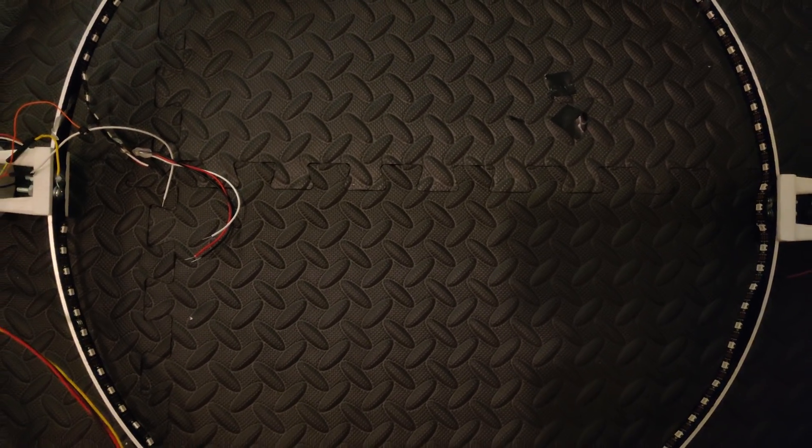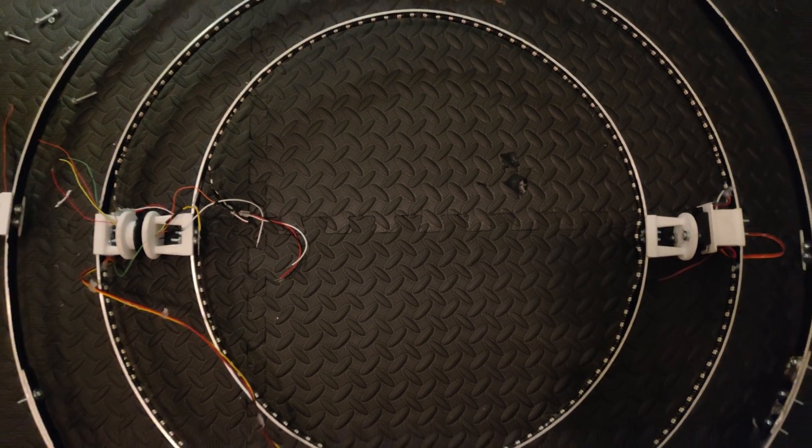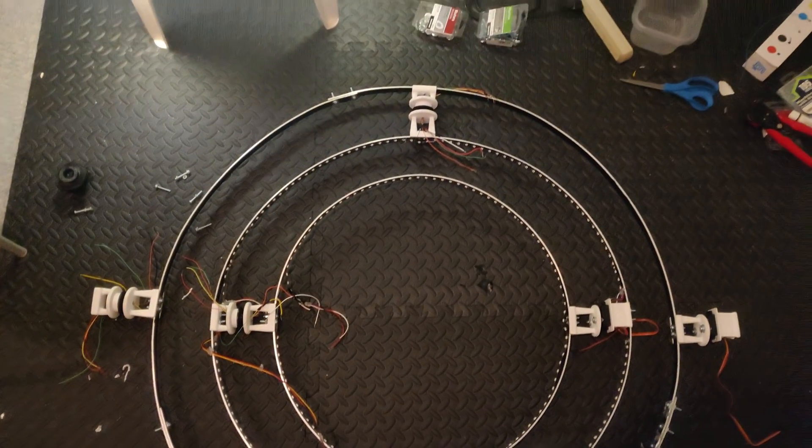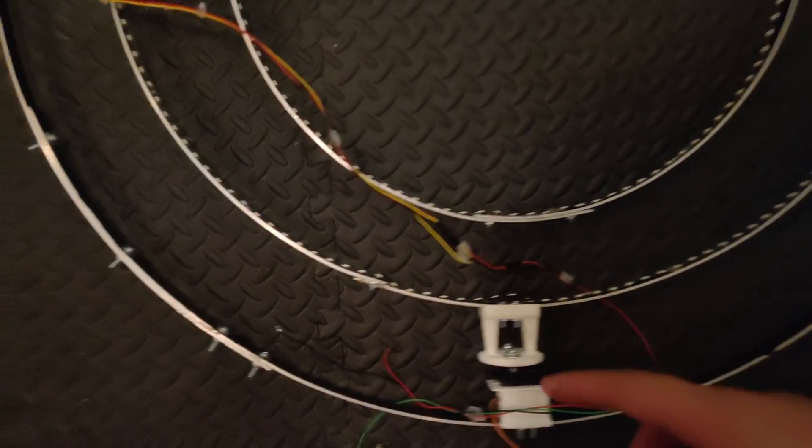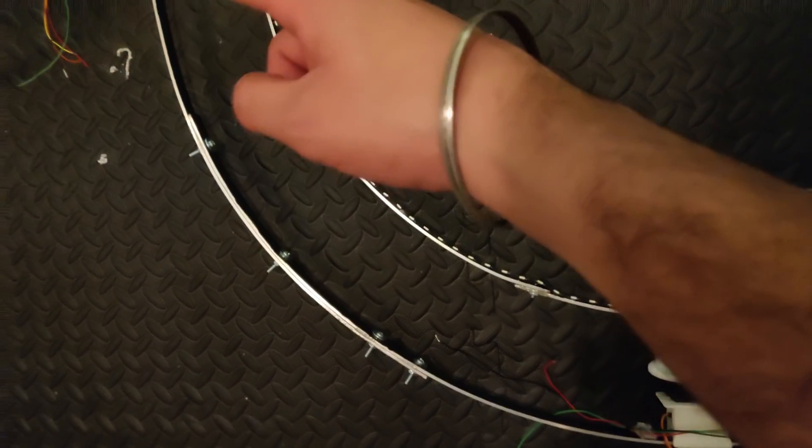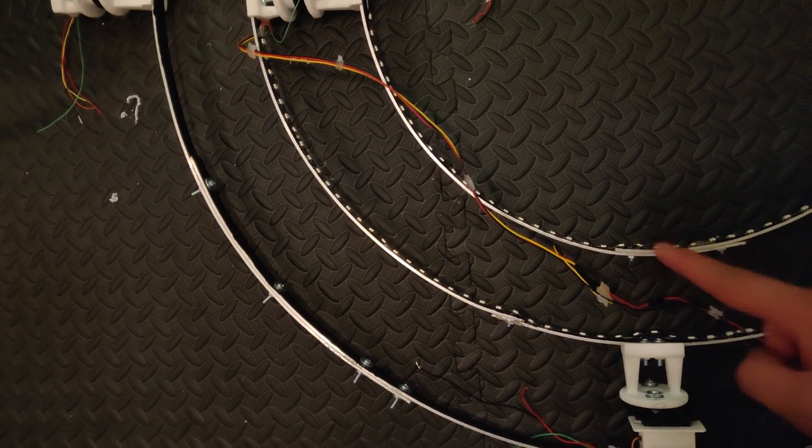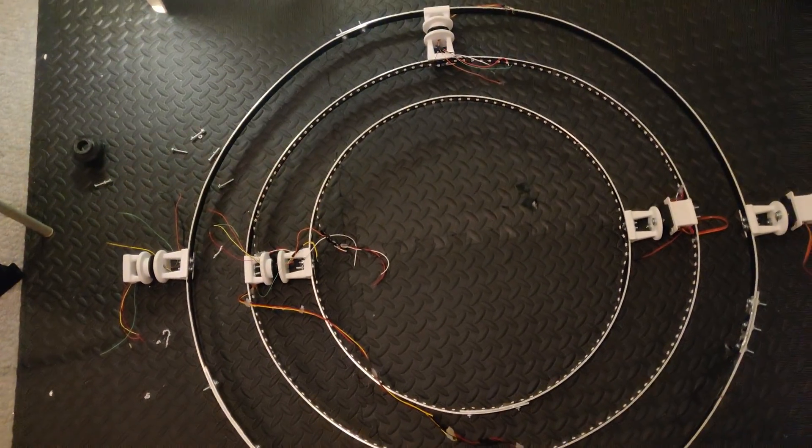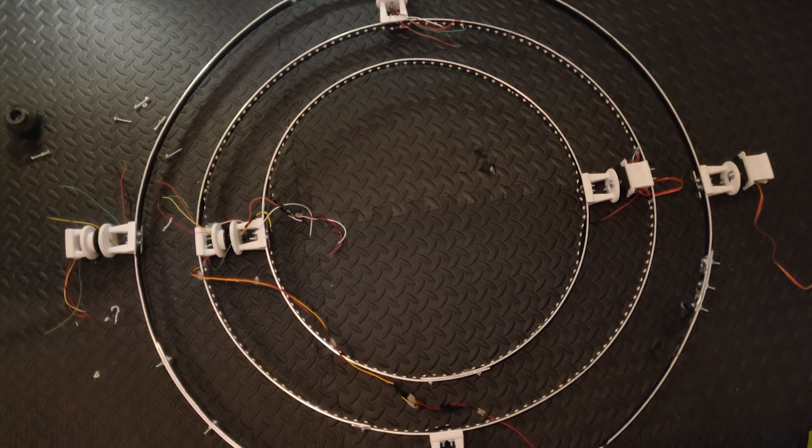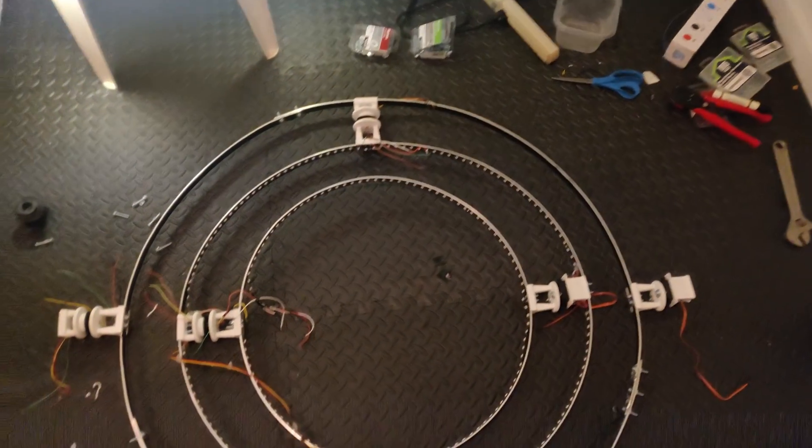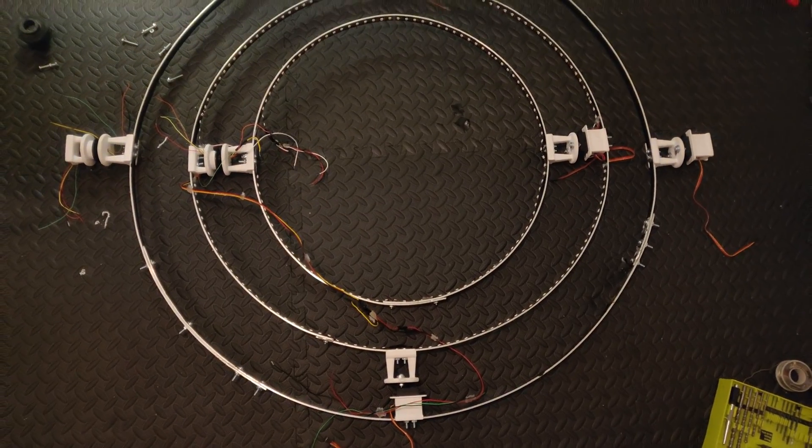So now that's one, two, three rings all bracketed. Now all that's left is putting the LEDs on the inside of the third ring as I have done the first and second one, and then attaching it to the outer base that's going to be holding all of it.